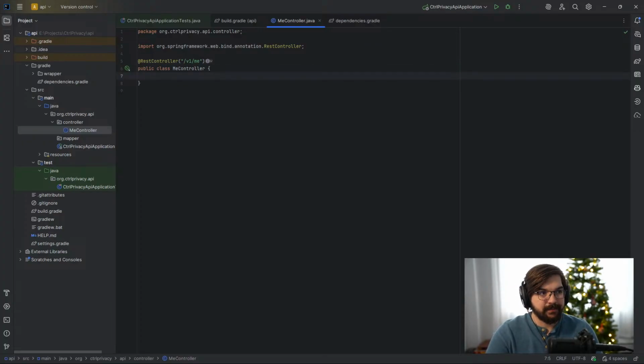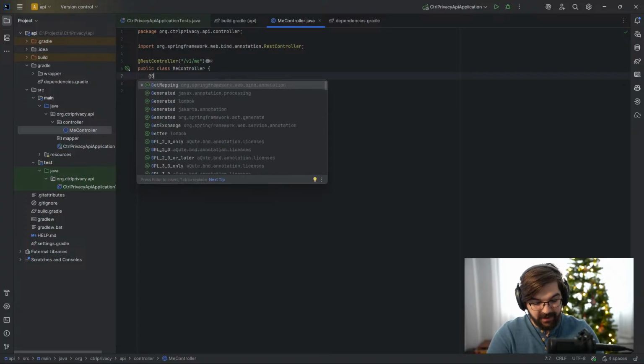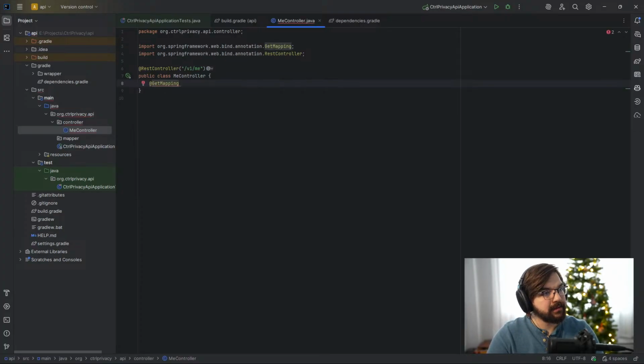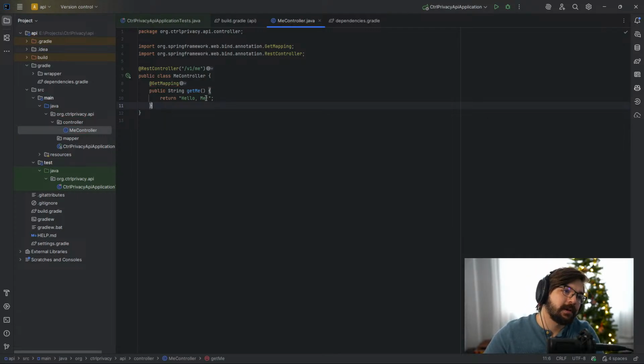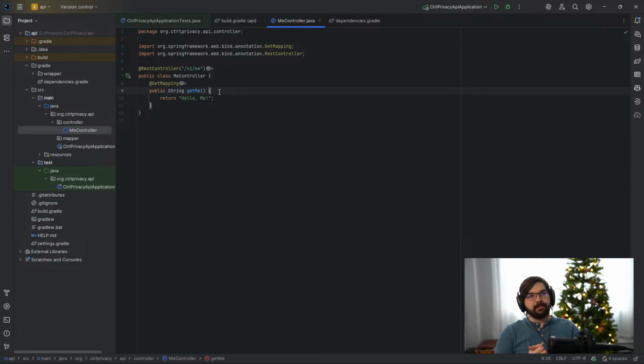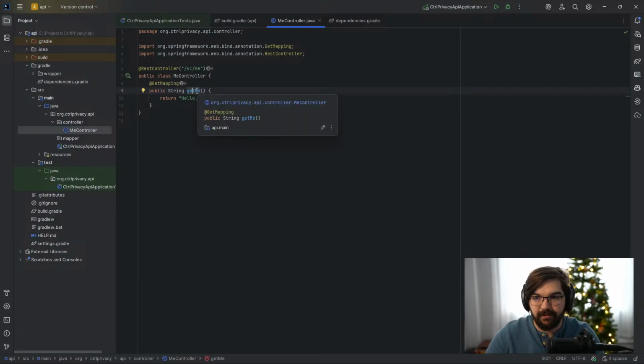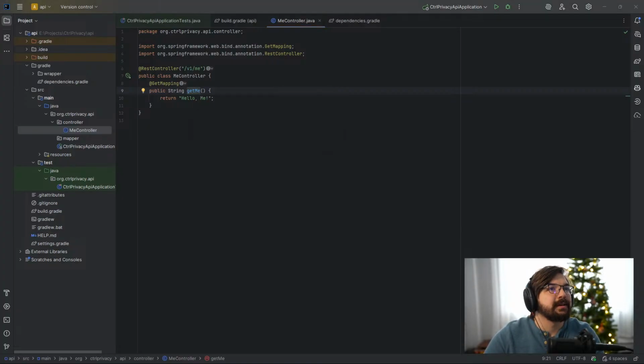And then I will add a get mapping, get me. And this is when I will basically return an object back that has their IP address and a few other details about their machine.